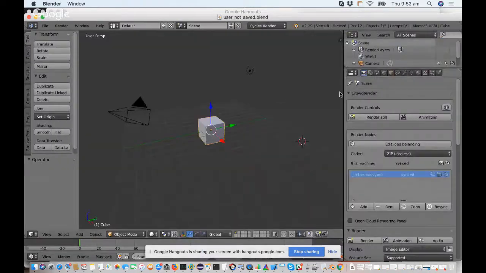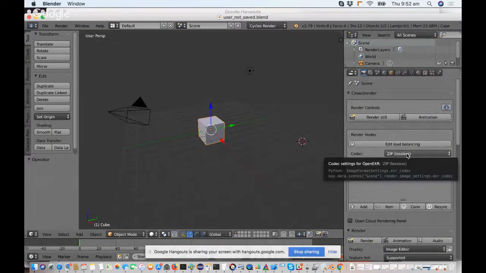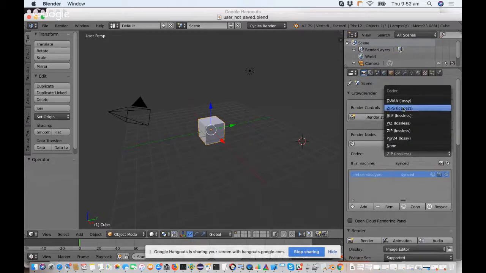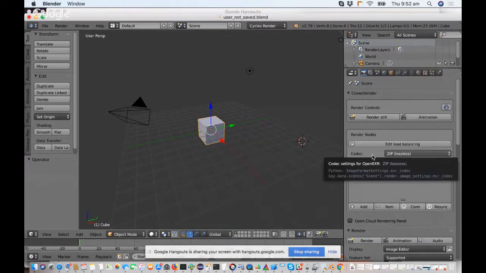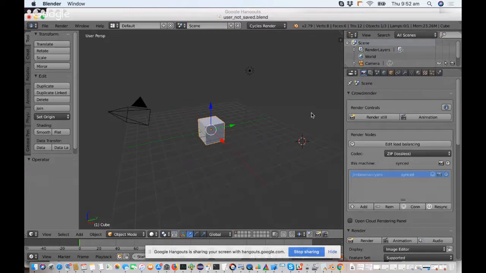No, it doesn't. What happens is each of the render nodes, when it's finished rendering the image, let's just do an example to make this a bit easier. When I set zip lossless compression, what this means is that when the other computers that are rendering have finished, they will use zip lossless compression to squash their image down in size before they send it to the host or the master.